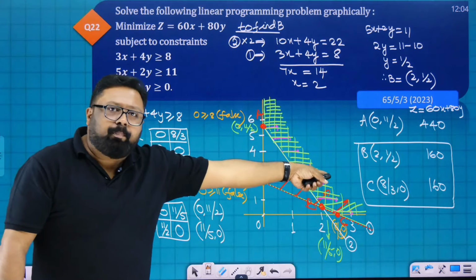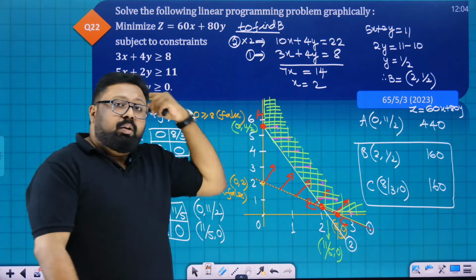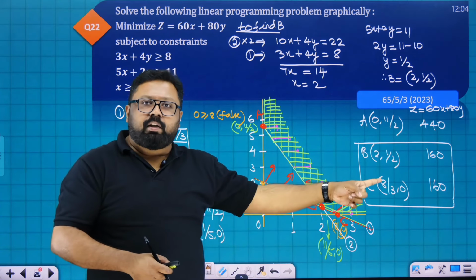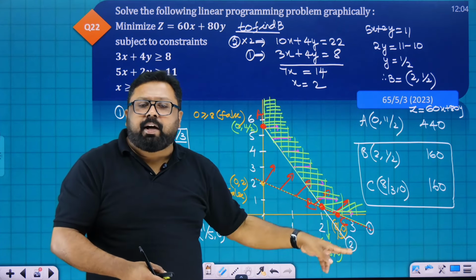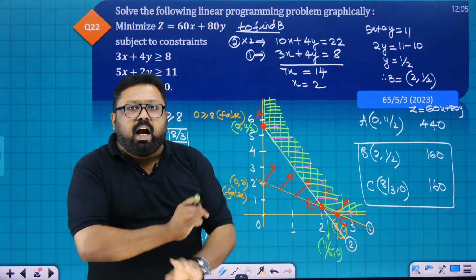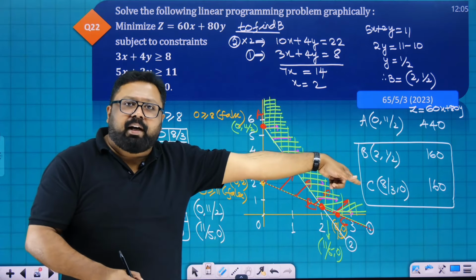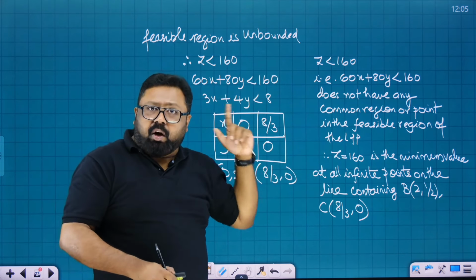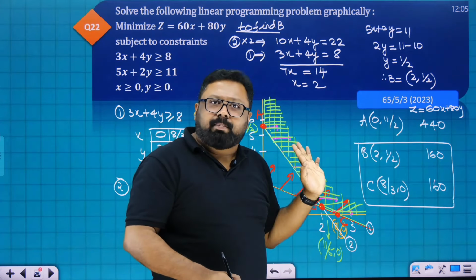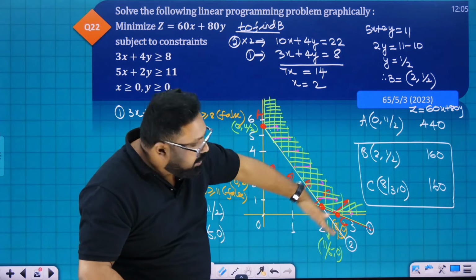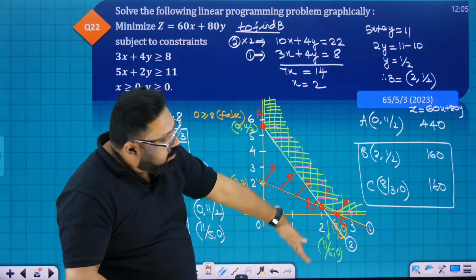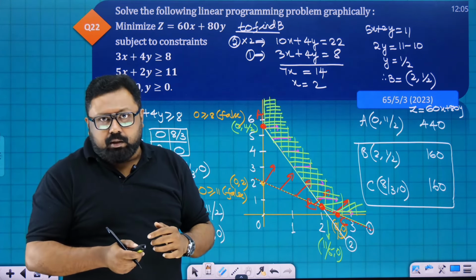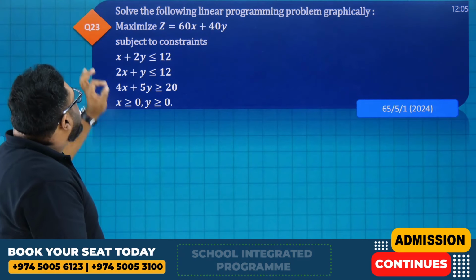My dears, normally it would have been just 1 point, but this is a 5-mark question. They did two things over here. One is multiple solution. Second one is unbounded solution. Multiple solution because 2 points have the same minimum value. So the answer is at all infinite points. But since it's unbounded, we have to verify this also. Verifying that the line that we have drawn now does not pass through our feasible region. It just stays outside our feasible region. See that? The dotted line just stays outside our feasible region. Please learn this unbounded solution technique. It's a very good question to be asked. Okay, my dears? Next question, all of you.